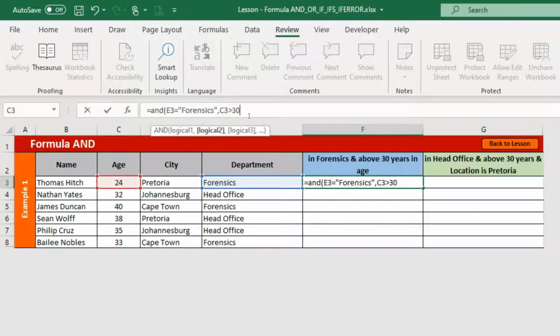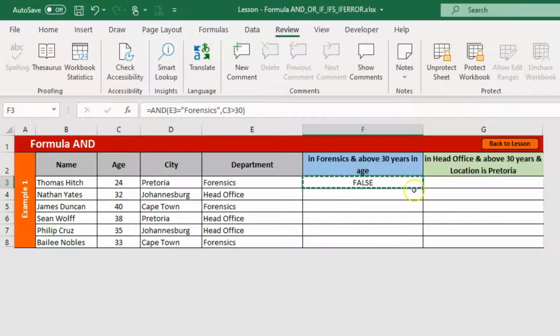So just remember that going forward. Close parentheses, enter. Thomas Hitch does not meet that criteria. Let's Control C to copy this formula and take it down to the rest of the cells. Control V, paste, and there we see that James Duncan meets the requirement. He is above 30 as well in the forensics, as well as Bailey Noble.